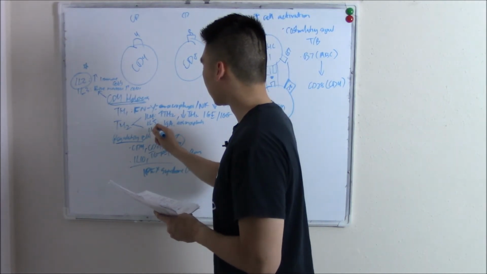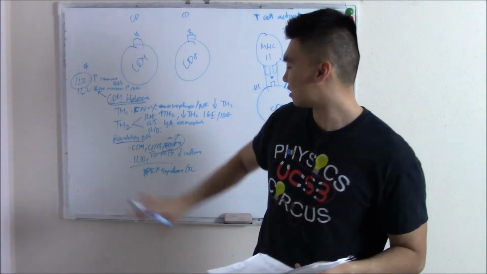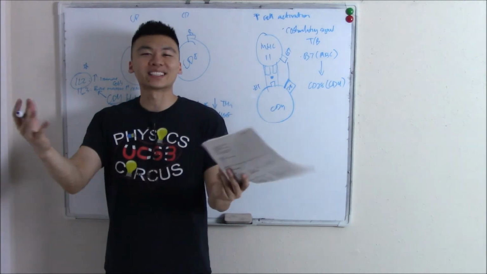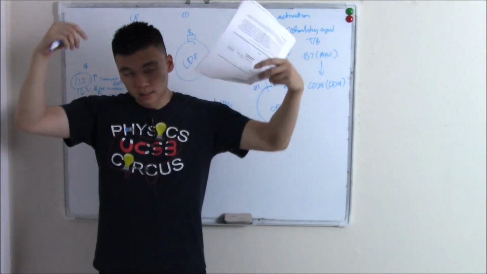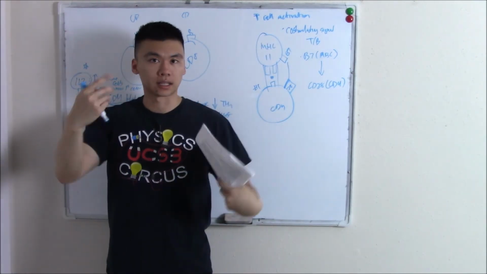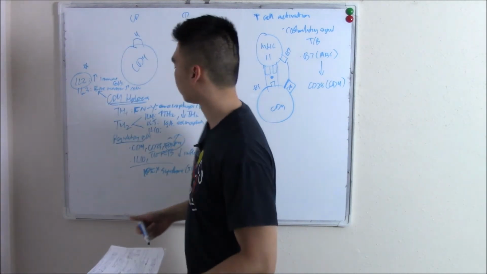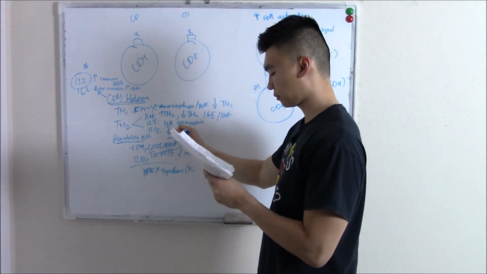And then IL-10. We already talked about what IL-10 does. I'm going to block it right here. I don't want you to cheat. What does IL-10 do? If you said it's an anti-inflammatory, like TGF-beta, gold star. Decrease inflammation.